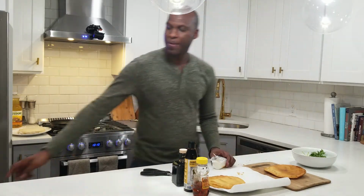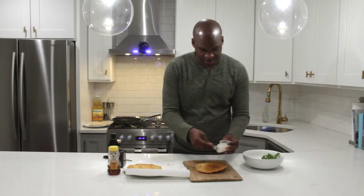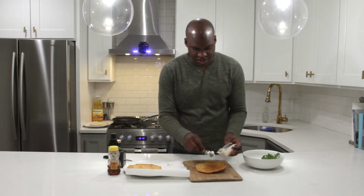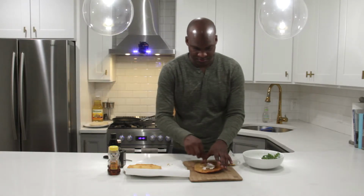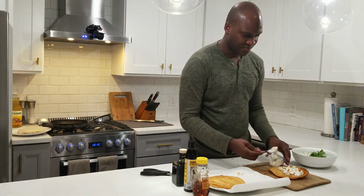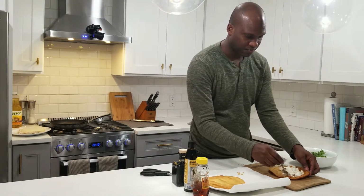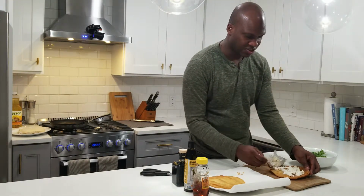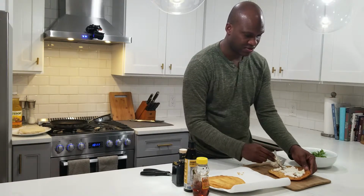And we're going to grab a spoon. We're just going to scoop out some of this softened goat cheese and spread it out on the inside of this quesadilla. You want to make sure it's soft because you don't want to crumble it all up. It's easier to handle. You're just going to spread it like you're spreading cream cheese on a bagel.